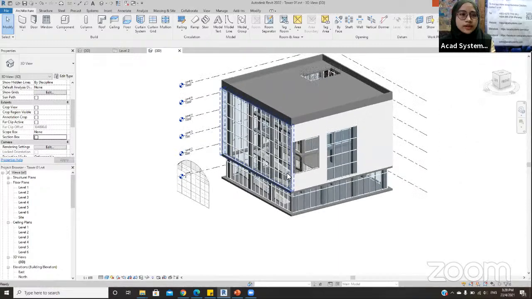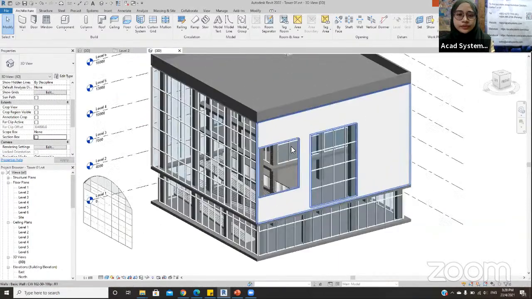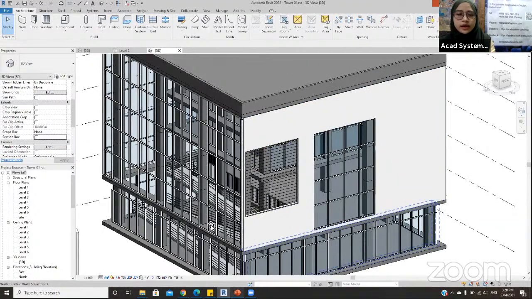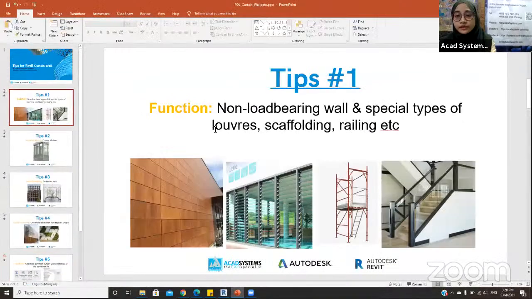Okay. So we have learned some tips for the curtain wall. You can do this for the non-load bearing wall, for special types of delivery, and for scaffolding, railing.